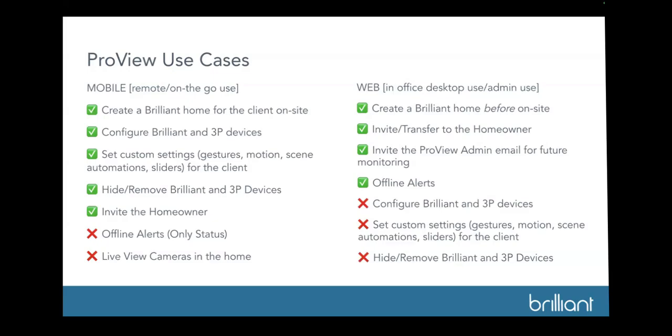You can hide and remove the third-party devices. You can invite the homeowner in. That's how we transfer the home to the homeowner. All of those pieces are built in, and you can also do it remotely as well. The things that we will not do from the mobile app is we won't give you any sort of alerts. That's not managed through the app. We'll only see if devices are online or offline. And like I just mentioned, we're going to remove the ability to look into the cameras. So mobile is where you're going to be a little more powerful in what you can do for your clients.